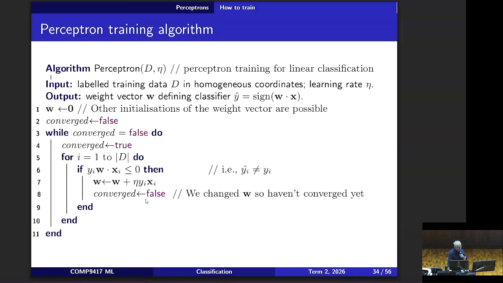And we obviously haven't converged. So we keep going. Okay, and we keep going until, I mean, again, you can have different criteria. So this assumes that the data are linearly separable, and as I said before, you can prove that the algorithm will converge if the data are linearly separable. If the data are not linearly separable, which in practice is quite likely, you would have to have a different convergence criterion, but that's essentially what we have.